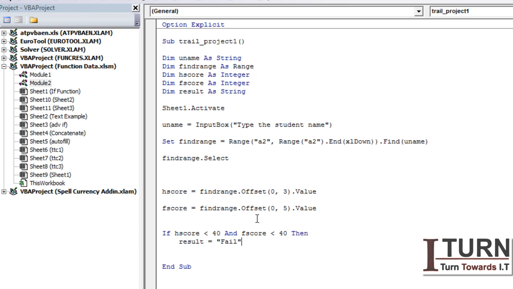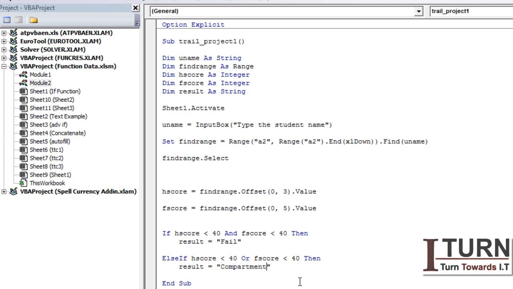We have applied the And condition because we want both logical tests to be true. However, if any one of the logical tests is true, then the result will be compartment. So I have done the copy, and I'm going to apply ElseIf, and rather than And I'm going to apply Or, and here the result is going to be compartment.